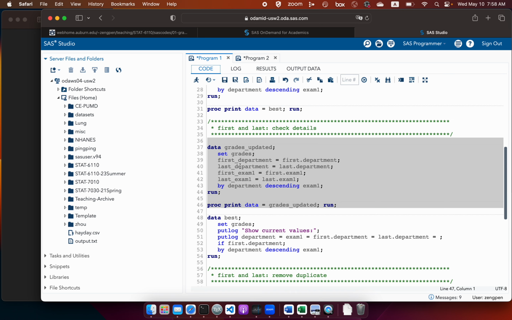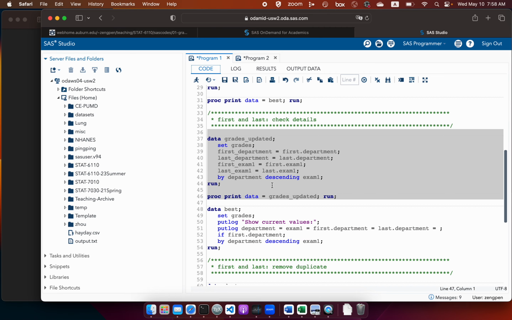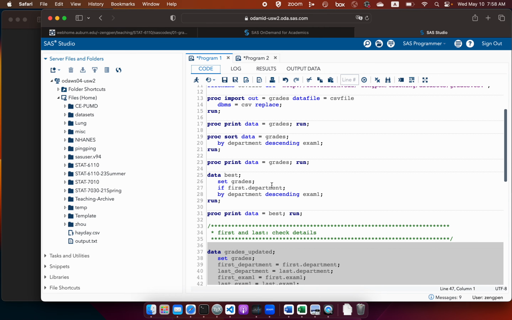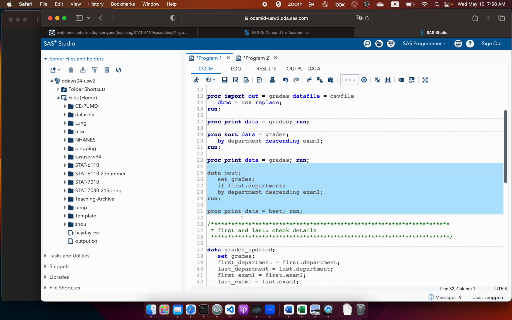With this in mind, our code can be written in this way: set grades, with by department descending exam1. We use if first.department, if this value is 1 then we pick this observation, otherwise we remove it. So we just pick the first observation within each department.